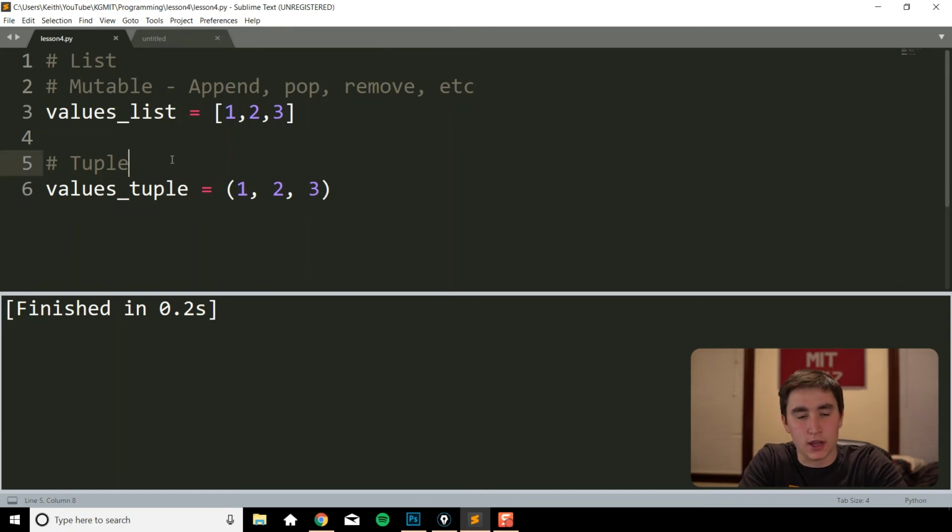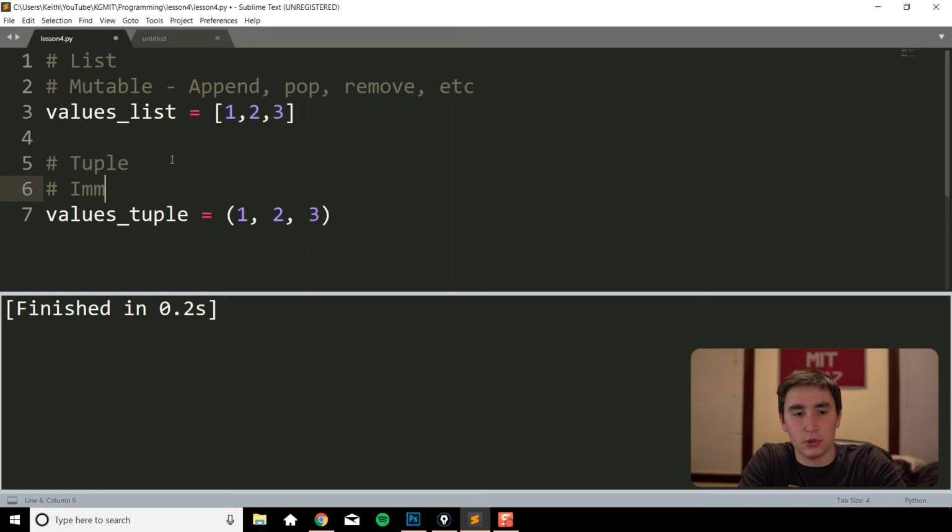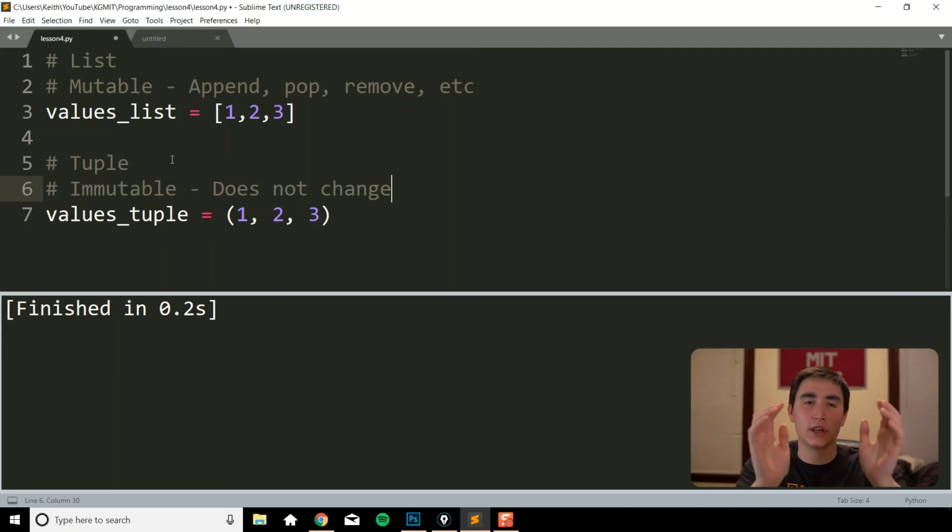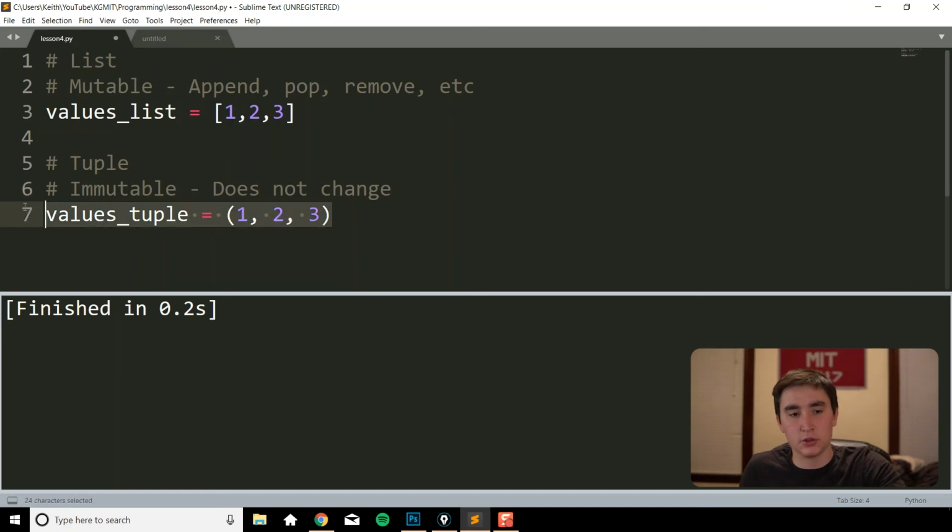The tuple, on the other hand, is called immutable. And basically that means that it's a set object. Once you've set the object the way you want it, the values stored and the structure doesn't change. So it does not change. So for things that you don't really want to add to and remove from, that you know they're set in stone, there's these 3 values and that's what you want the values to stay. You don't want this tuple to change around at all. You'd use the tuple to store those.